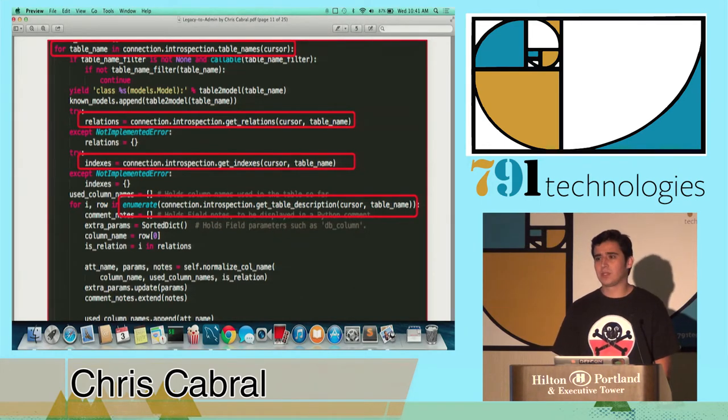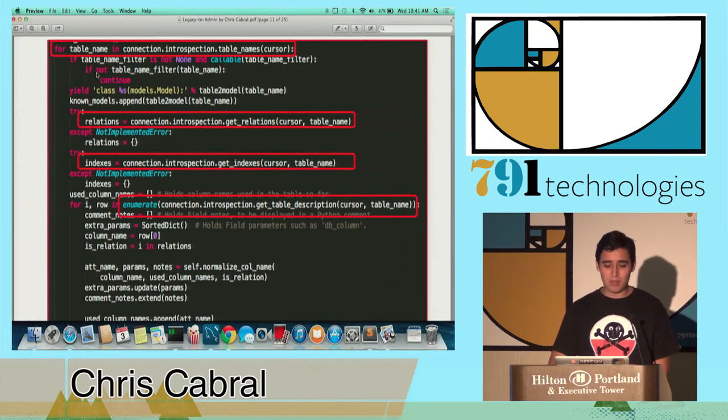So I looked at the source code for the different introspection definitions. MySQL, Oracle, and Postgres all have them. And if you look at the documentation, it says MySQL and Postgres are supposed to be first-class citizens. And Oracle has the same introspection methods defined to introspect a database. I didn't get a chance to test Oracle, but I don't see any reason why it wouldn't work. I was looking online, and it seems like a lot of people have gotten it to work. So maybe I can look that up later, and we can talk about it.